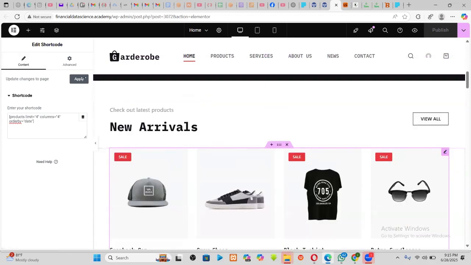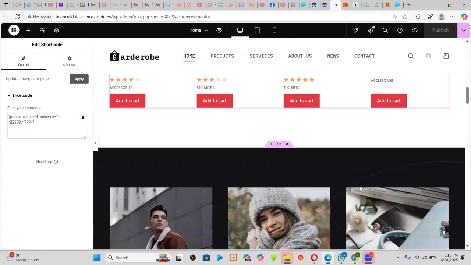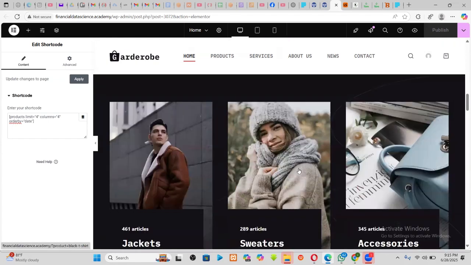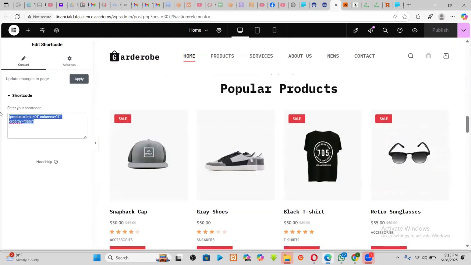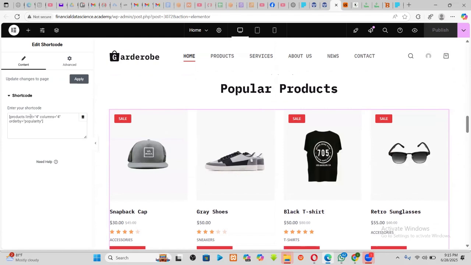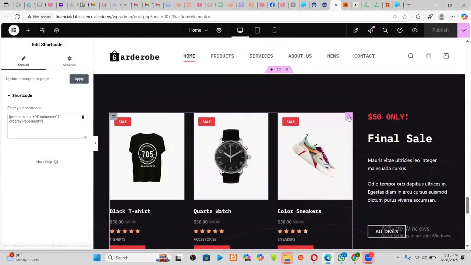So for this, you have little authority over it if you want to start changing some stuff here. You don't have much liberty here. So once you install Elementor Pro, you should be able to have more liberty to do some of this stuff here. So their own, they just use the shortcode to import this. This one too here is a shortcode, 4 column, order by popularity and all that. The same thing applies to this down part. Instead of 4, I think they use 3. Yeah, product limit 3, column 3. So this is another column here.